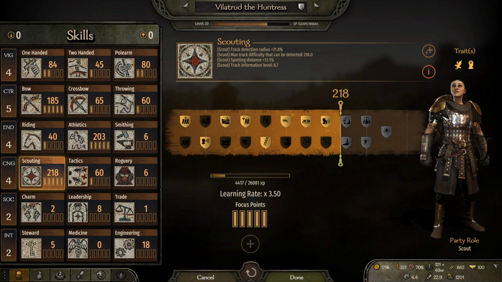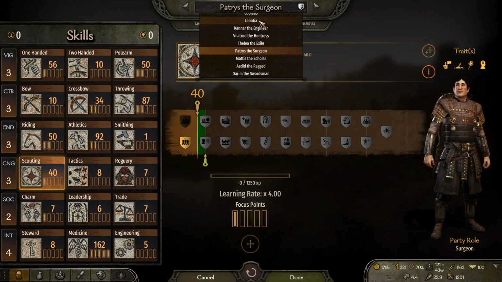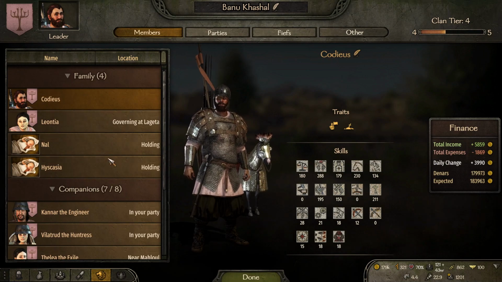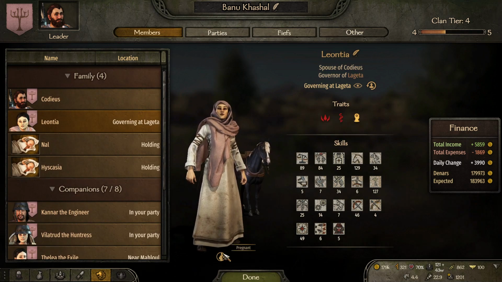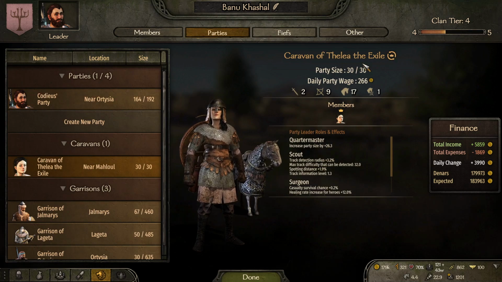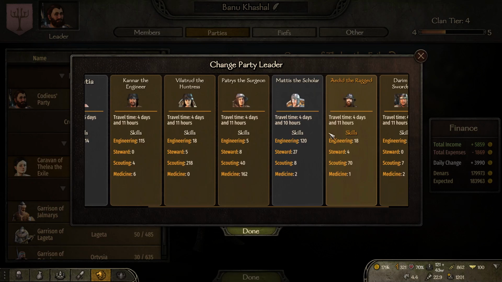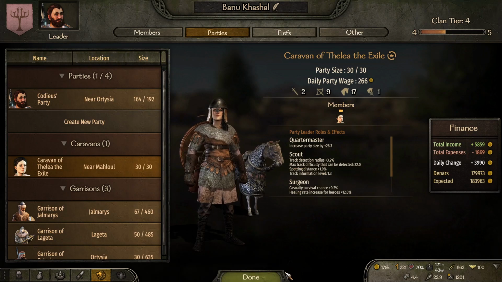Because I think she might be Empire. And then the other person I'm... Oh, wait. You are probably Empire. Maybe it's time to bring the caravan back. It could be time to bring the caravan back. Or change this. Ooh. Interesting. Okay.